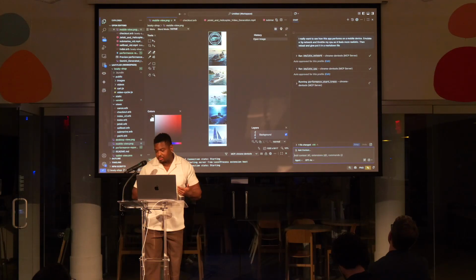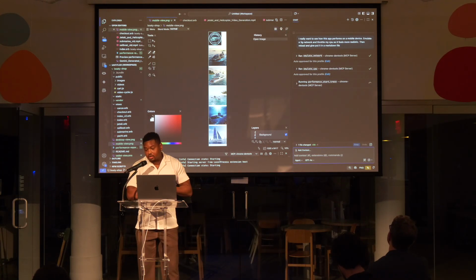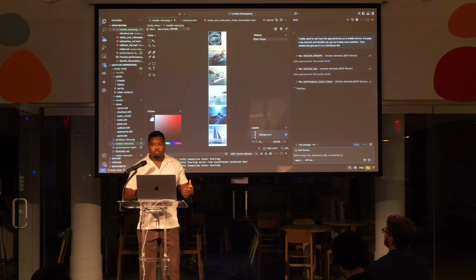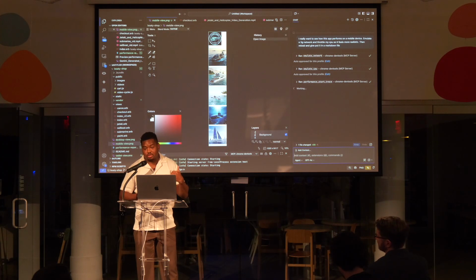And it starts to do the same thing. In this case, we're gonna start to take advantage of the fact that it can emulate the network. You can also throttle your CPU either by half or by 4 times. And really all of these are just functions of what DevTools can do. It's just allowing you to interpret that as English such that you don't have to go write the actual test in order for it to do it.